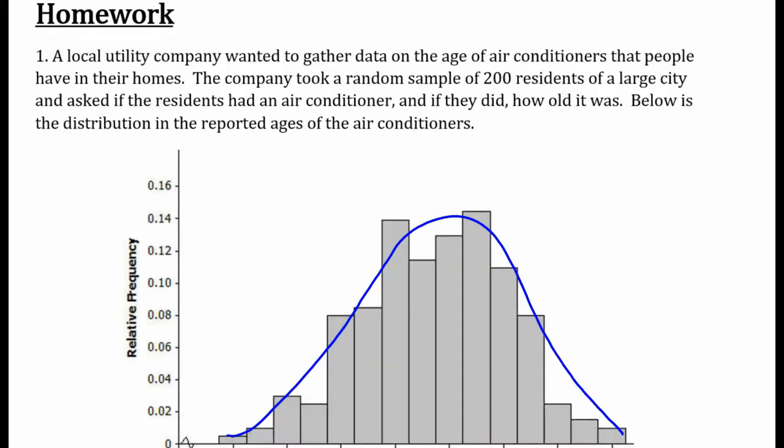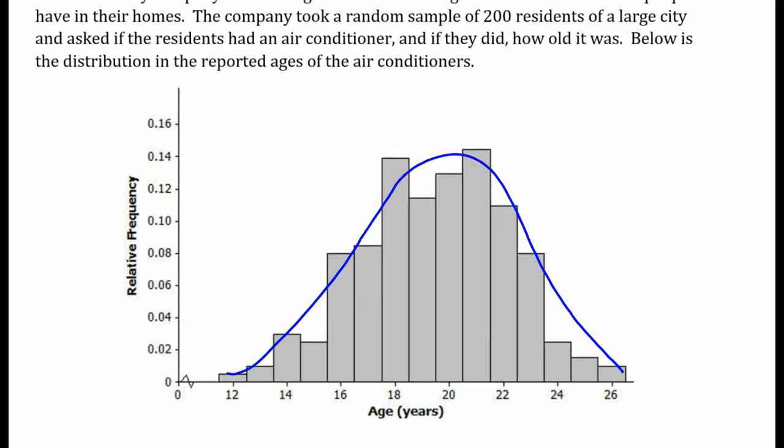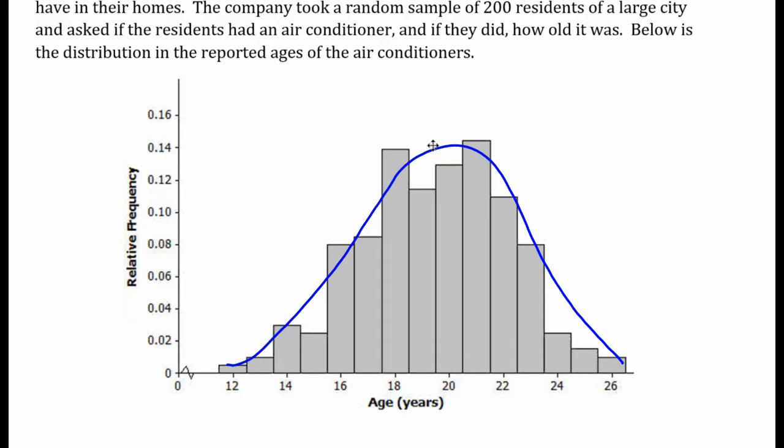It's symmetric about the mean, but both the right tail and the left tail are basically the same. I think you could argue that there's a slight left skew, but if you explain that the left tail is a little bit longer than the right tail, you wouldn't be incorrect. But this is symmetric enough for me.